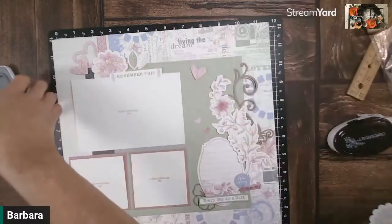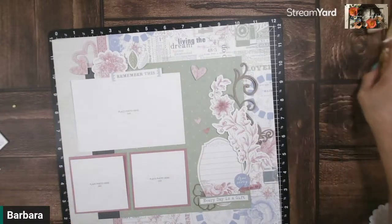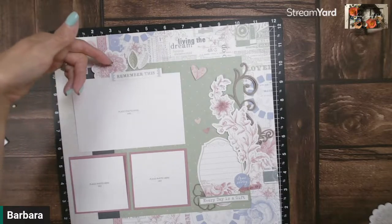Yeah, okay, there we go. All right. Just making sure I didn't miss anything. I don't have any extra pieces left over. I'm just missing the piece that goes right in here.